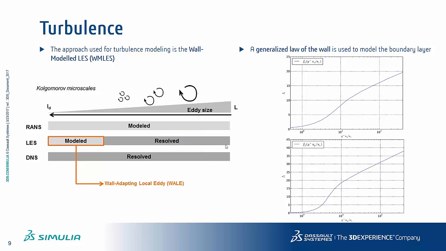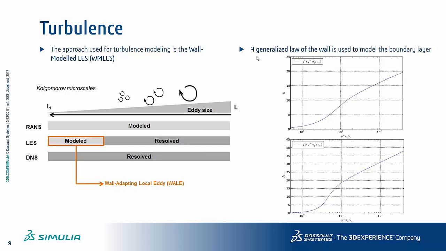On the other side, using LES, you just resolve the biggest eddies, and then past a certain size, you apply a model for the smallest sizes that you can't capture. That's what we do with XFlow. We resolve up to the lattice size, and you've seen previously we can specify the lattice size, and you've got this relation of 2 between the lattice levels. And then what you do is just model every eddy that would be smaller than the lattice size. We use a wall adapting local eddy model in this case, which is known to perform quite well.